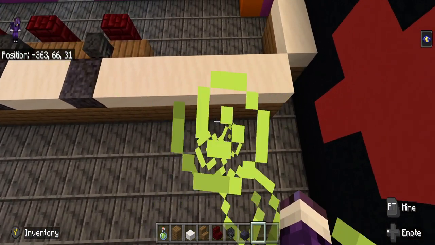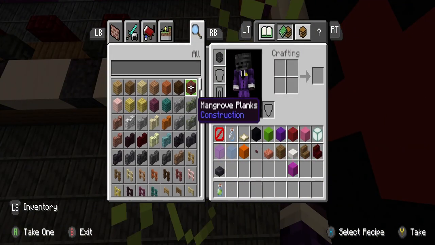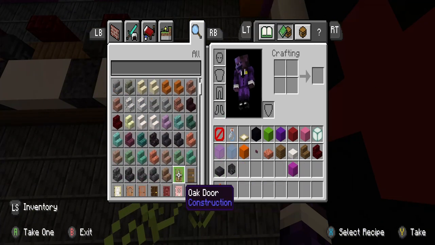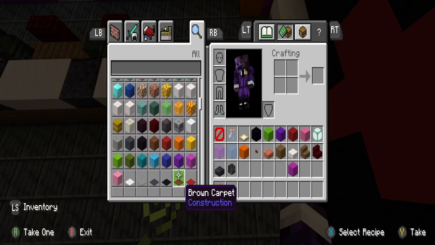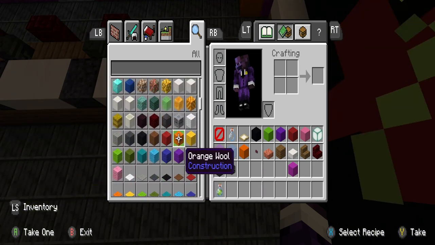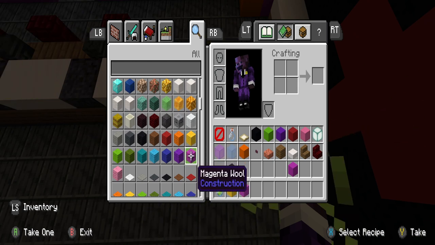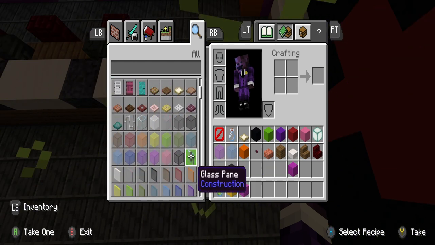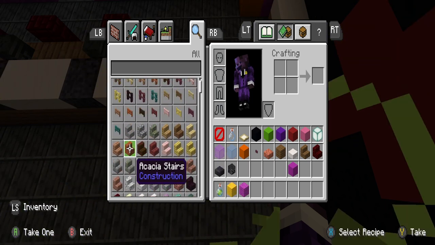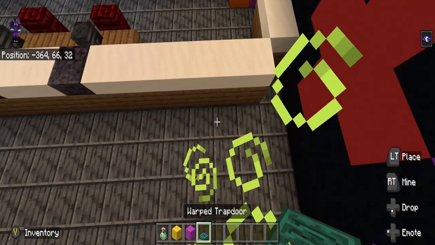So then what we're gonna do is we're gonna grab our, now this is the fun part, you know what, no, we're not doing that. This is the fun part. It's pretty easy and it's not that hard. It's a little pixel art. So what we're gonna do is yellow wool and magenta wool, and you're gonna grab your warped, I believe, where is it, warped trapdoors. There you go, your warped trapdoors.